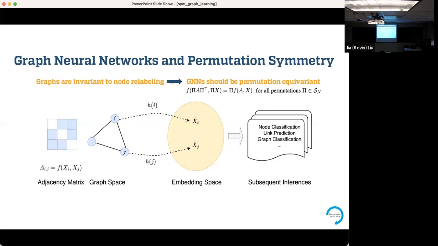Why? Because for each graph, if you look at this function f, it takes the graph A as an input. So when I label or choose the ordering of the nodes in my input, I make the choice arbitrarily. If I just make another choice, I hope that the output of my function will be permuted in a compatible way. And that's why I wanted to ensure the permutation invariance.